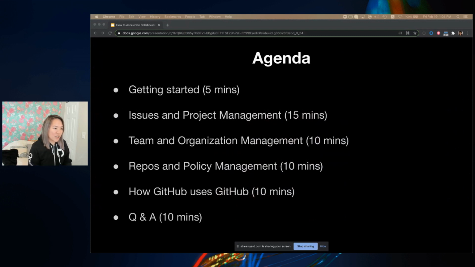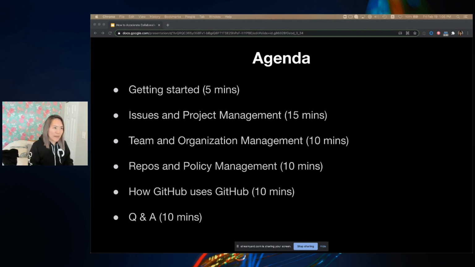So for today's agenda, we'll go into how to get started, just some high-level overview about what this topic is about. And then I'll go into how to manage your issues and project management in GitHub. And then we'll take one step higher and go into team and organization. And then we'll also talk about how to manage repositories, how to enforce policies, and even how to use automation to enforce those things.